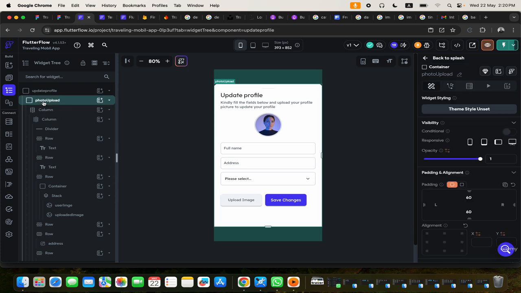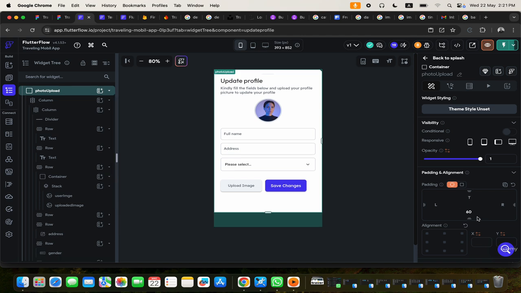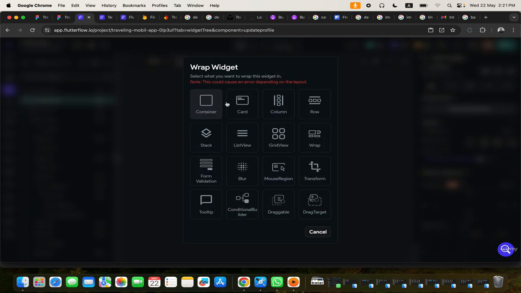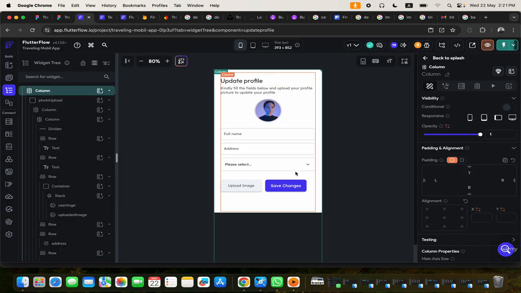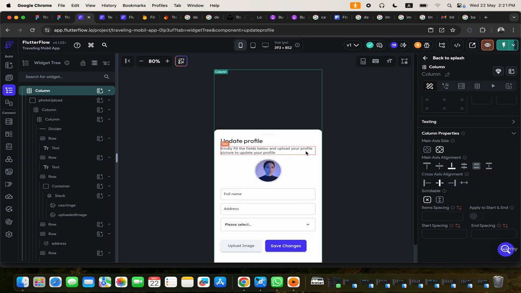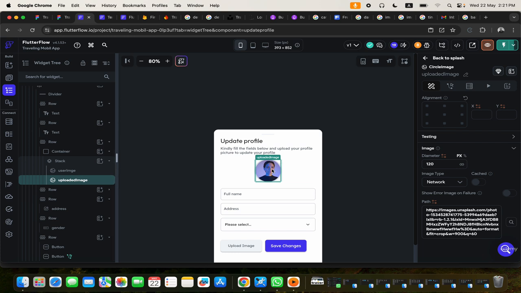What we need to do is remove the padding here and remove the padding here, and right click on this and wrap widget in a column, and we're going to say anything that is inside it should be placed at the bottom like this. So you click on it, it shows you this, and then the next thing we need to do is remove this image.